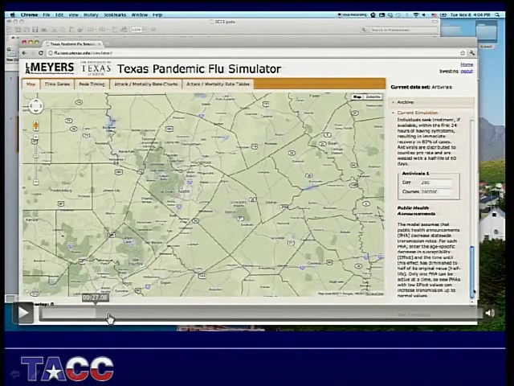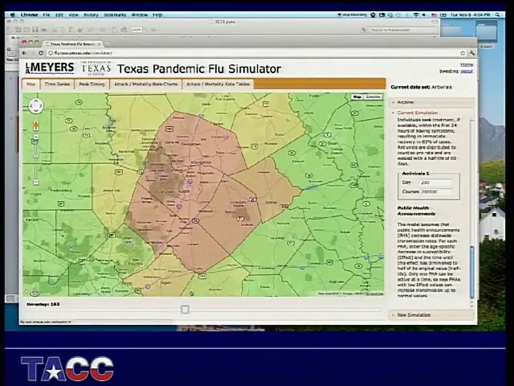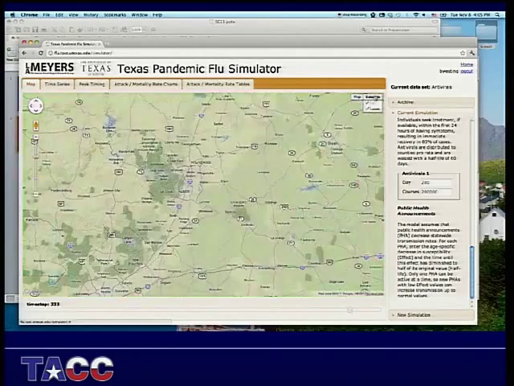I wonder if I broke things. Yep. So you can see the counties are changing color by how much infection is occurring at a particular time. And you can see how it radiates out across the state from a particular input. So that was a disease that was breaking out in Travis County, where Austin is, and then how it slowly follows the population around in the state.